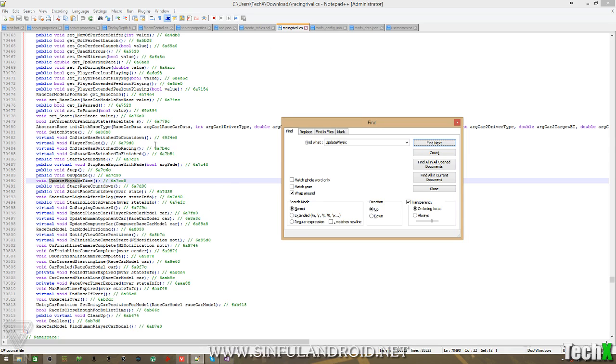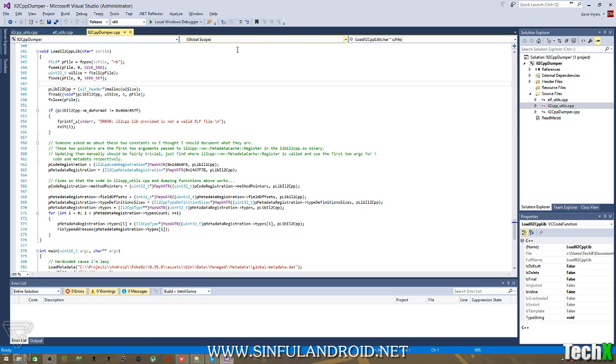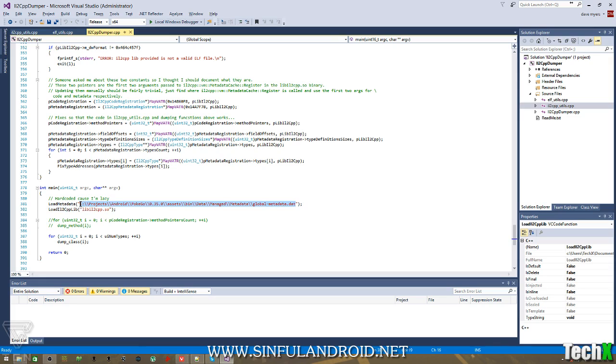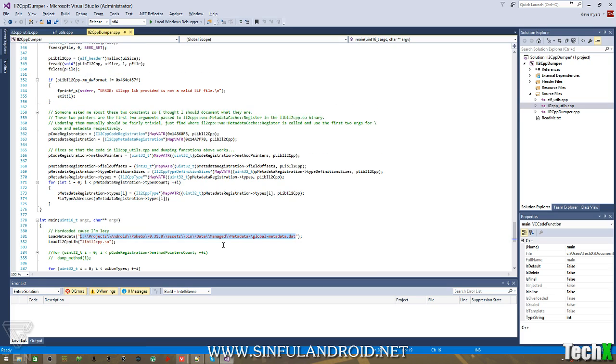This is what dumps once you use the IL to CPP and all that. And then yeah, the guy's lazy, so it's right here. But basically, you need to go into IDA. You need to get the addresses, these two addresses for the metadata cache data register and the metadata itself.